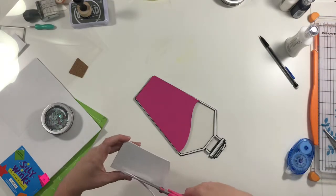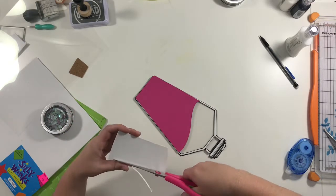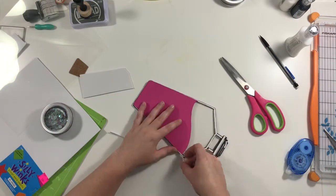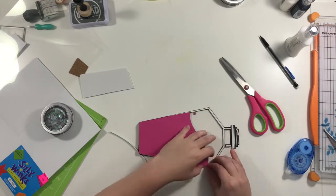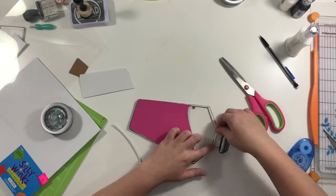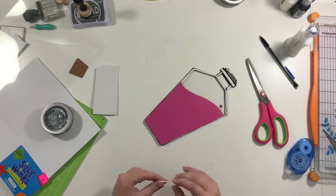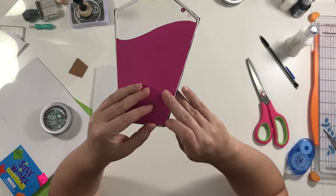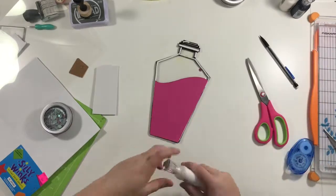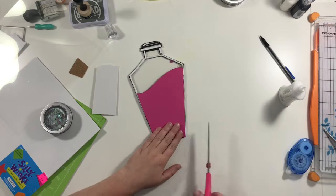So now putting all the sequins away, I'm going back with more foam and I'm cutting more tiny strips like I did before because there's foam between those two purple pieces and now there's a height difference. So I'm adding foam back where the purple isn't, basically. And on the purple where it didn't go all the way up to the edge I had to tuck it in a little bit. And then I'm adding a tiny little piece down in that bottom corner like I was talking about earlier, then adding some liquid adhesive for the other side because one side's adhesive and one side's not.